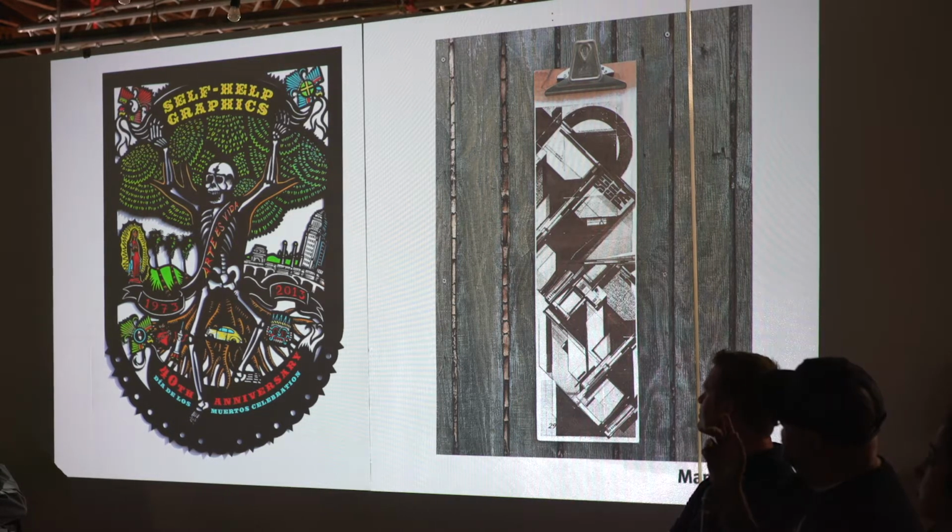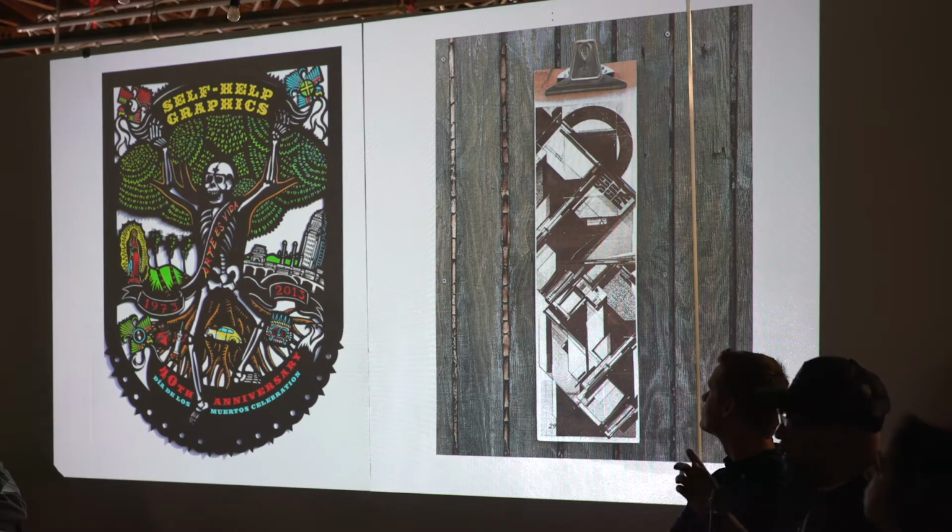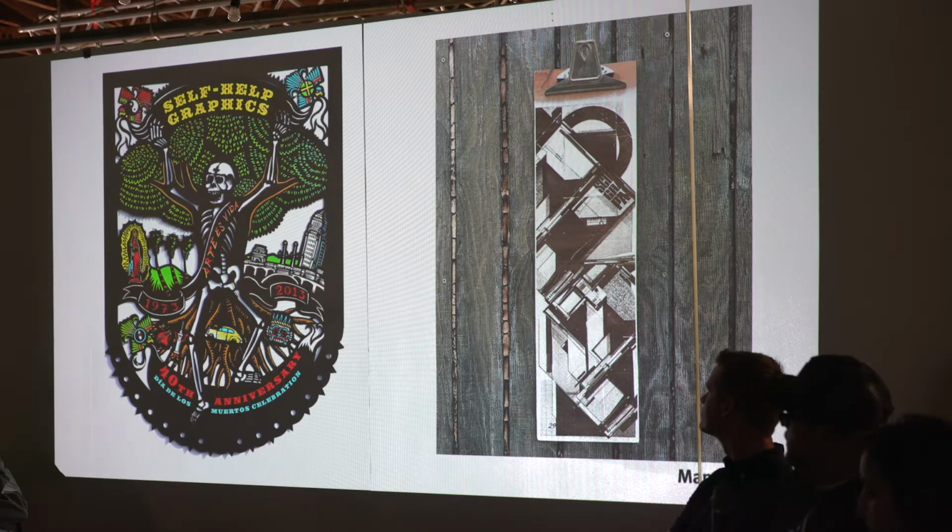This one was actually a double width clipboard that he ended up cutting to make it. I don't think clipboards come this size, so he customized his own, and he made a handful of these. We took his digital scan and converted it into a bitmap, and then he pre-painted each panel. Each panel is painted slightly differently, so even if you have 5 of these, no 2 will look alike. This is how it came out of my studio. After he received them, he did numerous layers of embellishment, which ends up looking a little different than this. But this is just laser etching into, I believe, tempered hardboard clipboards, just standard clipboards.